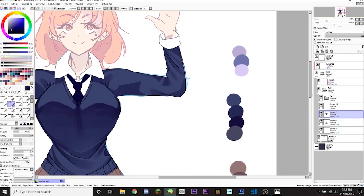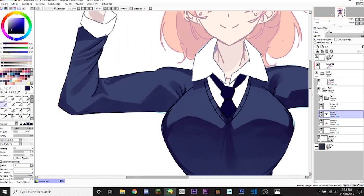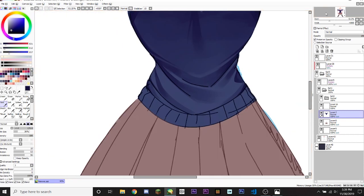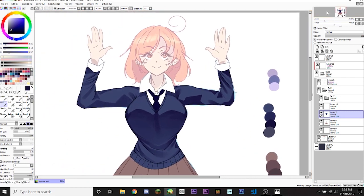Then onto the arms — we're gonna do the same thing we did with the triangle and the boobs. We're gonna outline these little parts and blend them inward. For this little triangle shape, we're gonna do the same thing. For these triangles, we're gonna outline them with the darkest color. For these triangle folds, we're gonna do the same. For this part, I'm just gonna cover it all with the darkest color, then do the same triangle technique and blend them in. This is what we have so far.